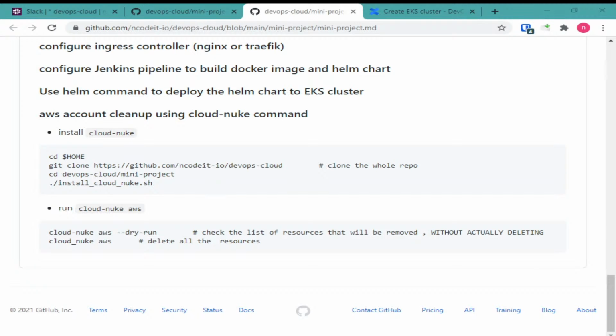Okay, again, and we will recreate. chmod space 755. Now run the command. Dot slash install Jenkins. Sorry.